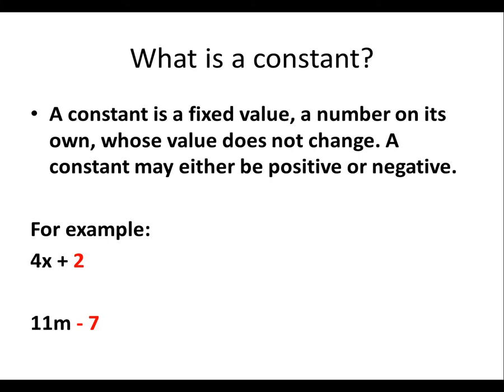Okay. A constant is a fixed value, not that it's broken, but it's something that's set. A number on its own, whose value does not change. A constant may either be positive or negative. For example, in 4x plus 2, 2 is the constant. In 11m minus 7, negative 7 is the constant.